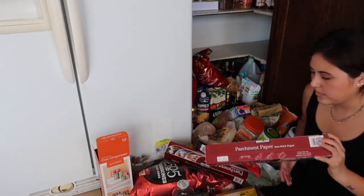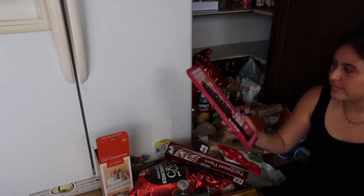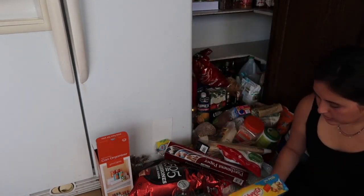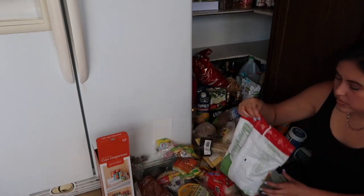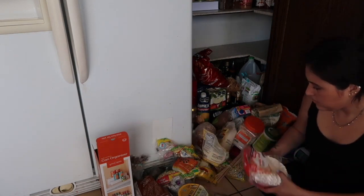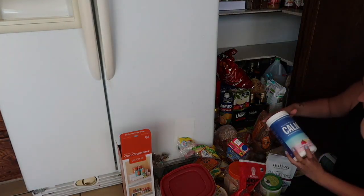As I was going down the pantry, I noticed there was more and more stuff as I got down to the bottom. The last two rows definitely had a lot more stuff than I was expecting, but here you can see that I had to put everything on the floor. I just ran out of space, and I'm going through everything here as well.